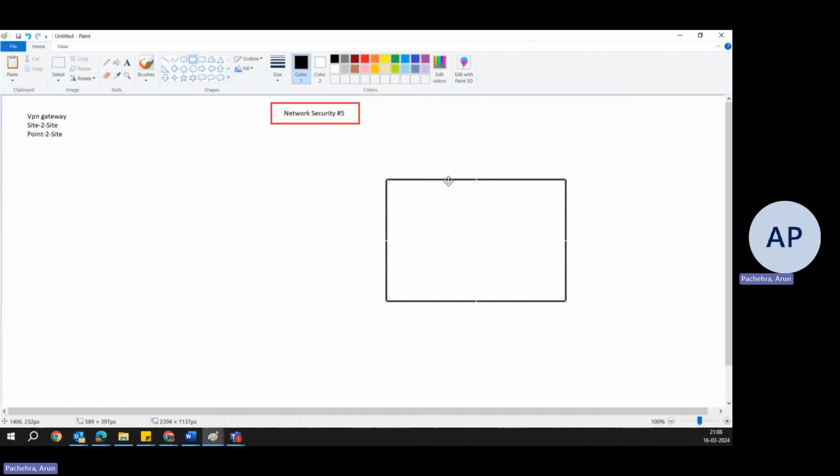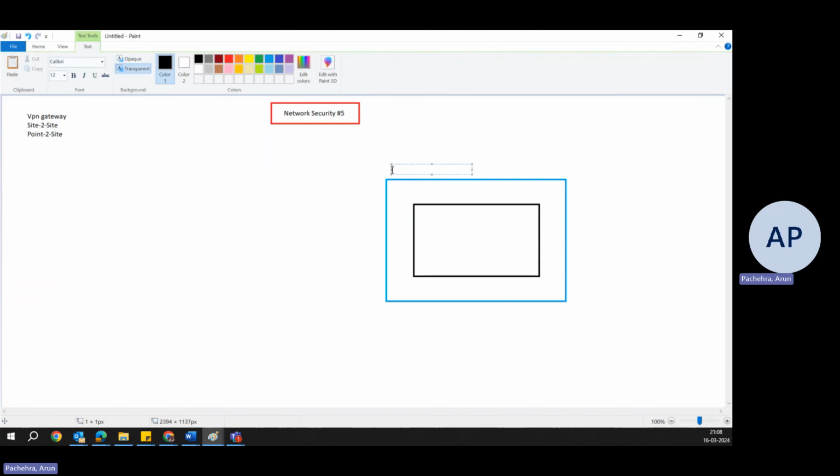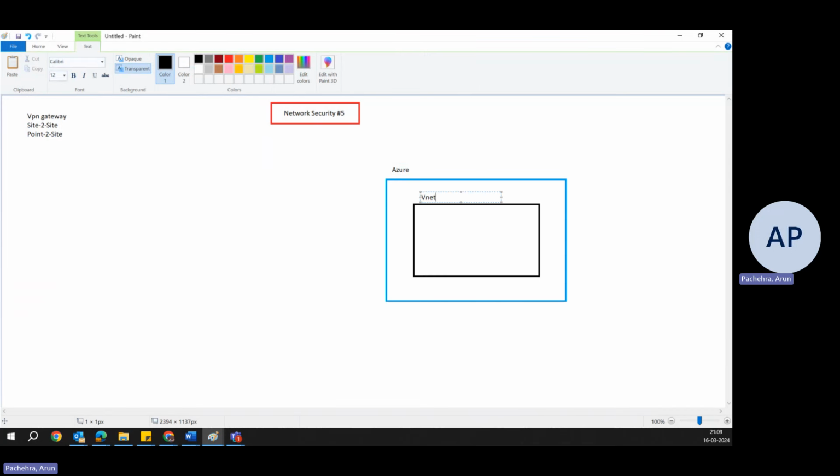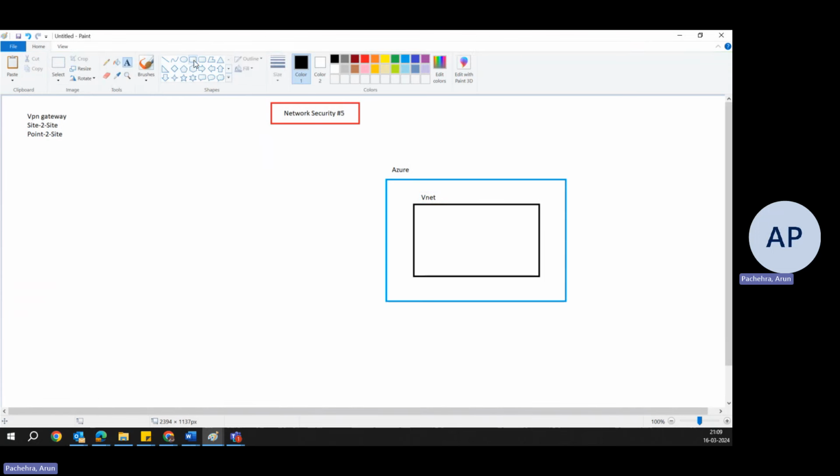So this is our Azure, and inside this we have a VNet in Azure.